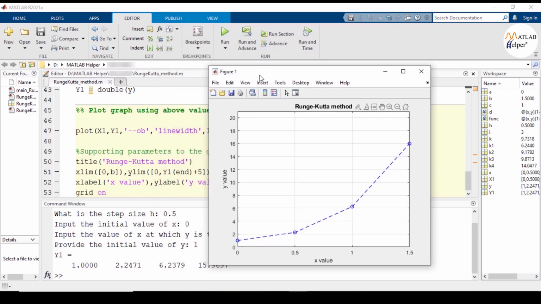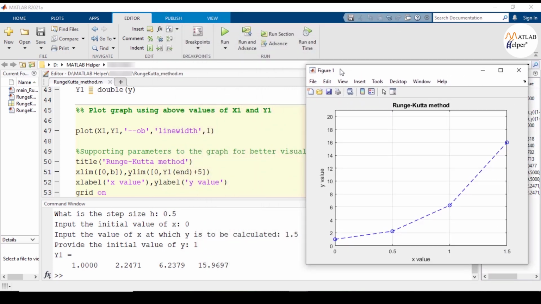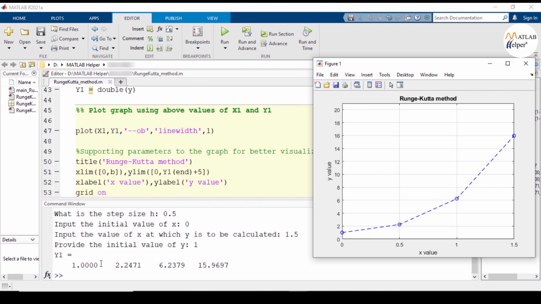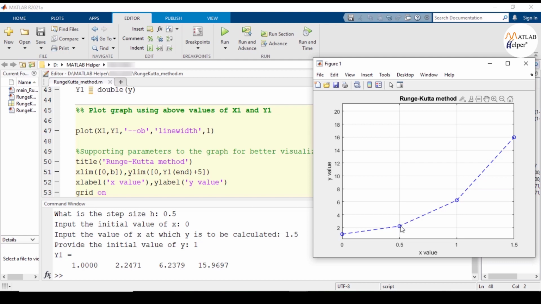So this is how the output of the program will look, the graph, and these are the values of y which are plotted on the graph. This dash line used, you can see here in the graph, the dash line. The O symbol provided here stands for the circles given in this graph. These points that you can see, x, y, are plotted on the graph.